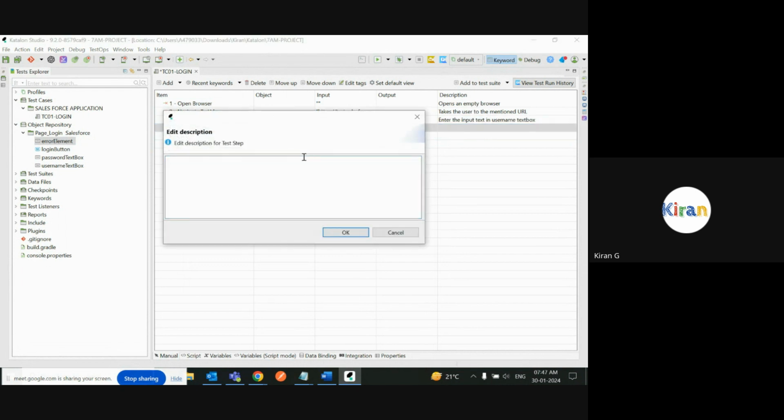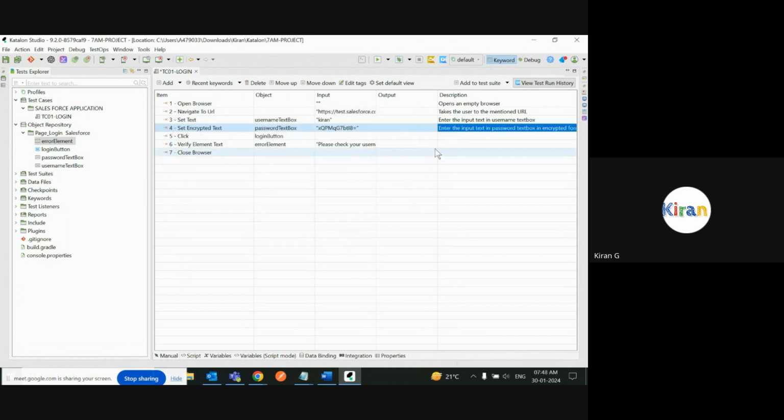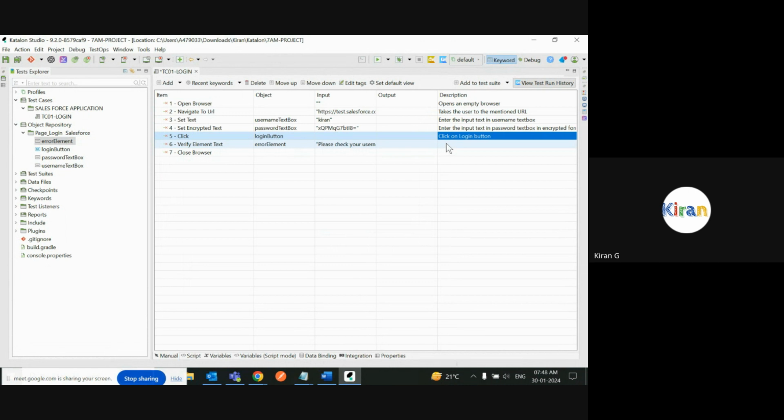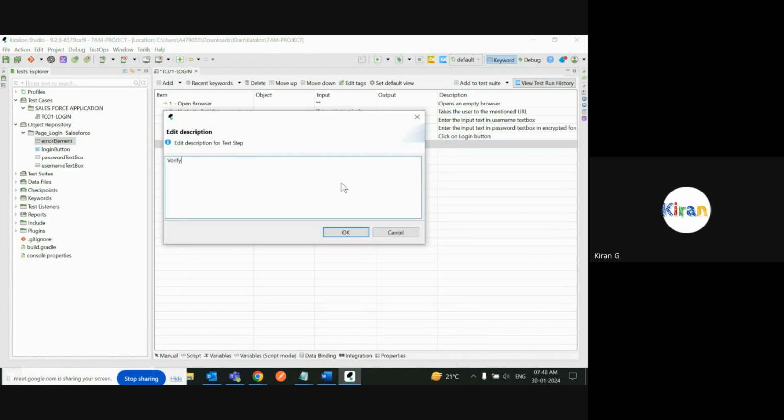Step 4, enter the input text in password text box in encrypted format. Step 5 is click on login button. Step 6 is verify if an error is displayed. Step last is close the browser.